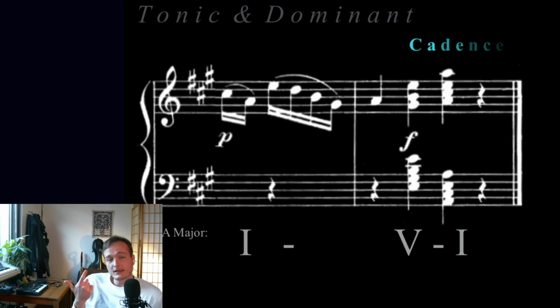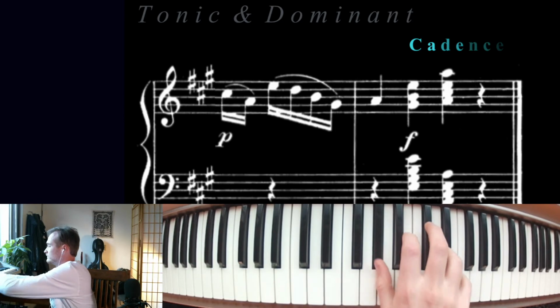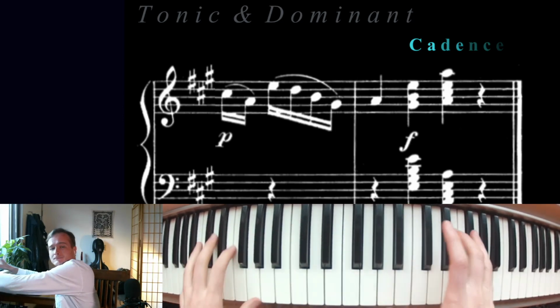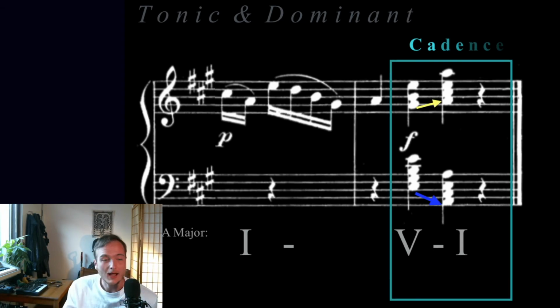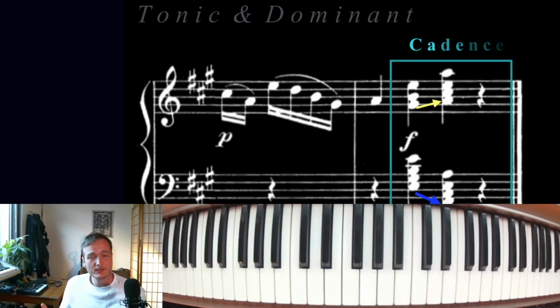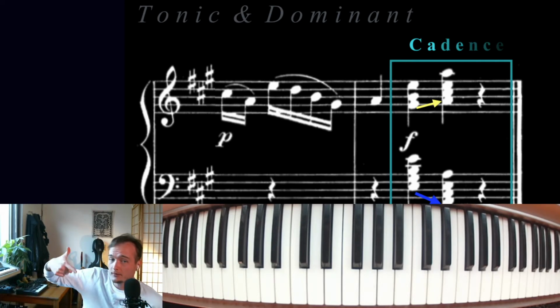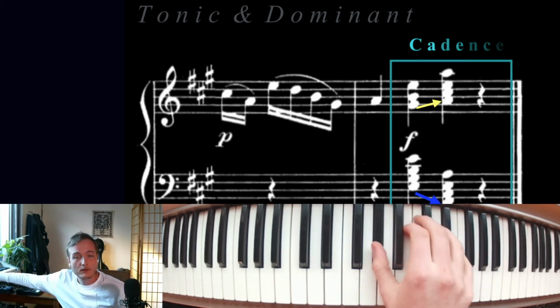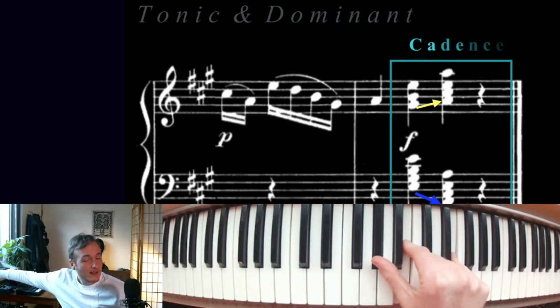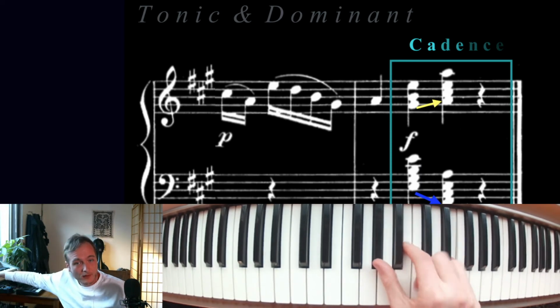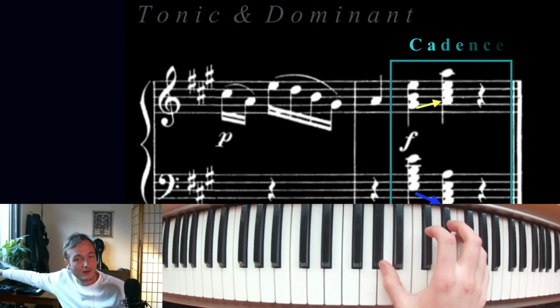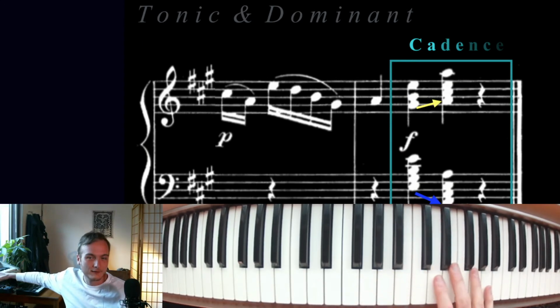So this first example is in A major. It starts off with the 1 chord and running around some 16th notes, and then we see a cadence at the end. And we can see at the very end there a clear 5-1 cadence. It's just those chords. I've highlighted now, you can see the tendency tones that we talked about. The leading tone, in this case G sharp going up by half step to A, is up here. 7-1. It's kind of concealed by these other notes, but it's in there. So you can hear the 5-1 in the other voice.